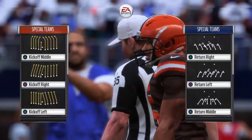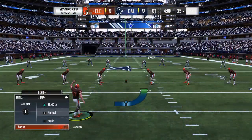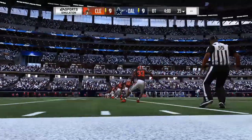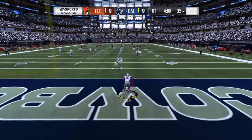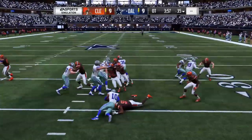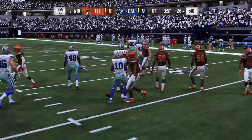But if the receiving team throws a pick six or fumbles the ball and it gets picked up by the defense and they score, the game is over at that point. So we're right back where we started, all even as the kick's away. That's fielded in the end zone. And he'll get it up to about the 26-yard line just across the 25.